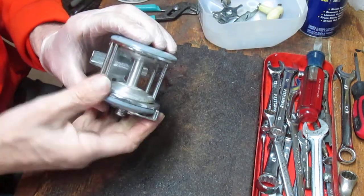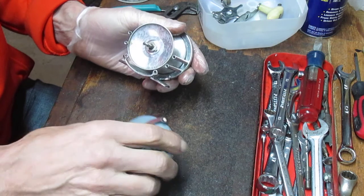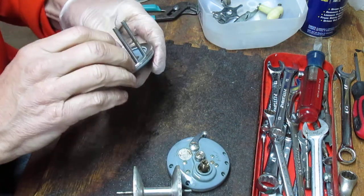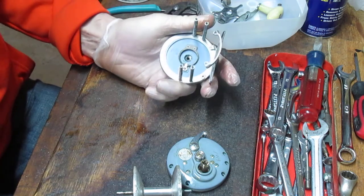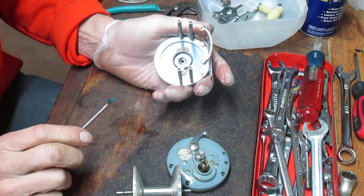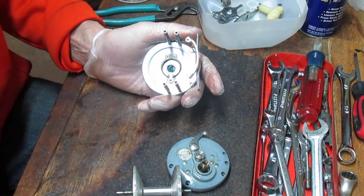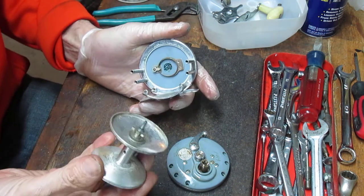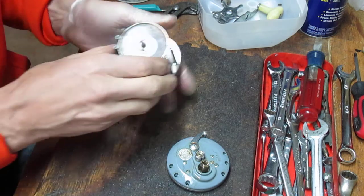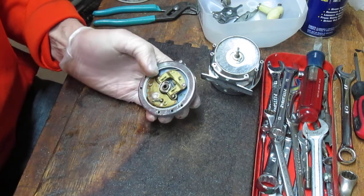I picked this up off the table thinking it might be a gray-sided Penn reel, which it's not — it's an Ocean City. The Penn reels predominantly made black-sided reels, but for the charter boat industry they made gray-sided reels. They did that so that charter boat captains could easily identify those reels and make sure customers weren't walking off the deck with them, since it would only be a reel that you'd have as a boat captain. So we'll put a little bit of grease on that bushing on the side plate, put the spool back in, and let's go over to the business side.